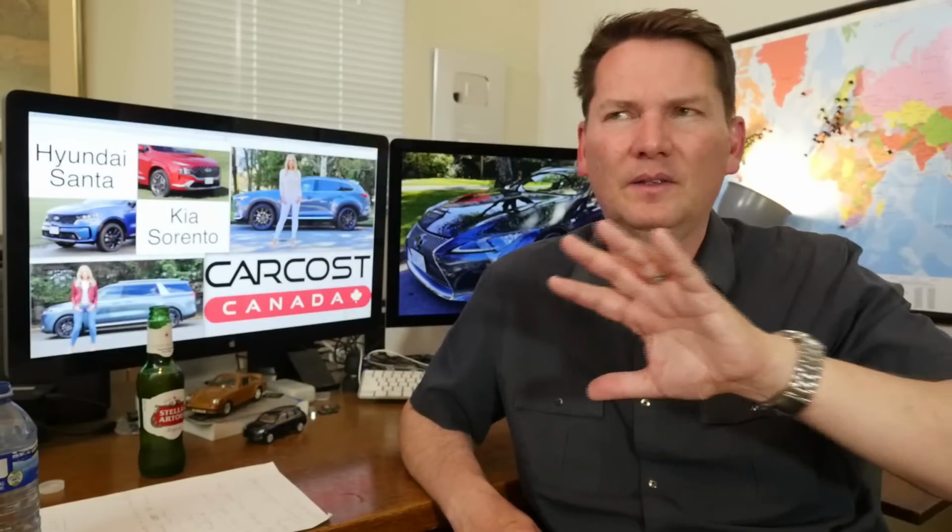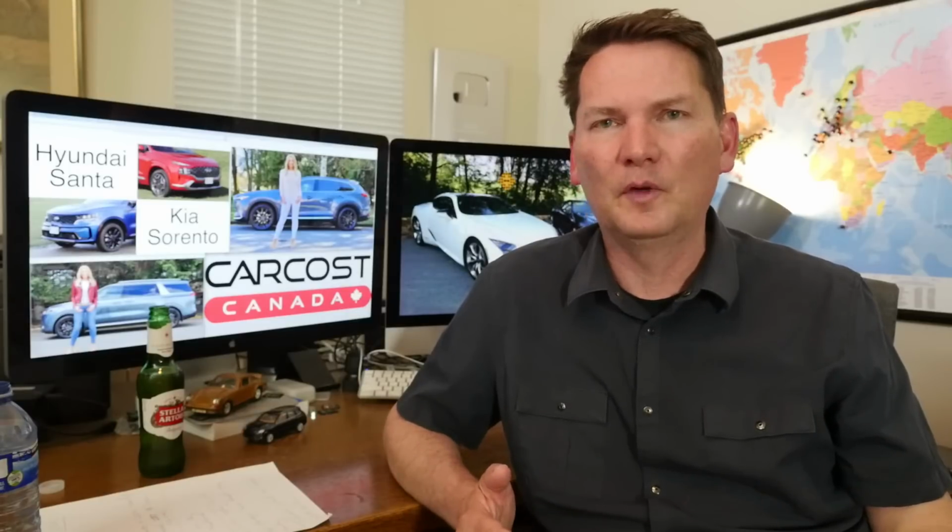A perfect example is the Hyundai Santa Fe. The bottom end trims on price compete with regular compact utilities like the RAV4s and the CRVs, but the higher end trims, and because it is bigger, the more expensive ones compete with vehicles like the Murano and the Ford Edge and vehicles like that. So there's quite a bit of gray area in all of this, and compact utilities, for the most part have been like the RAV4 and the CRV, but some of them are getting bigger, like the Tiguan is quite big. This new Tucson we just picked up is really quite big. The Santa Fe is another perfect example, so I agree with you. It's really calculated on interior volume, though.